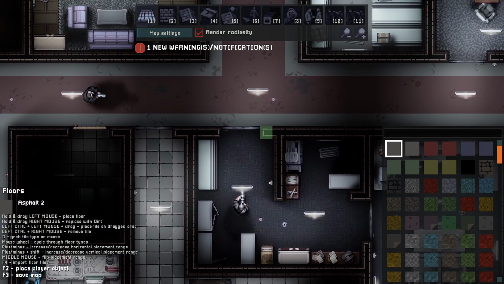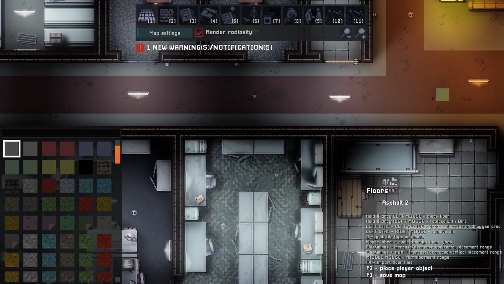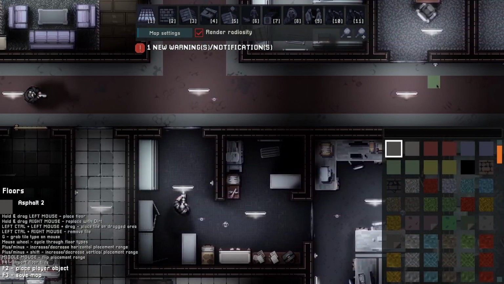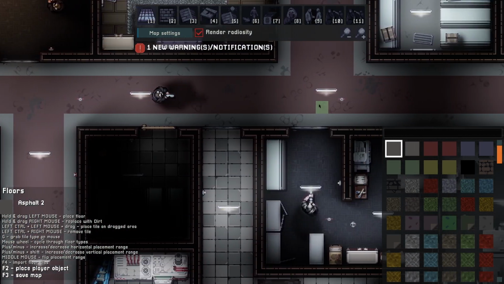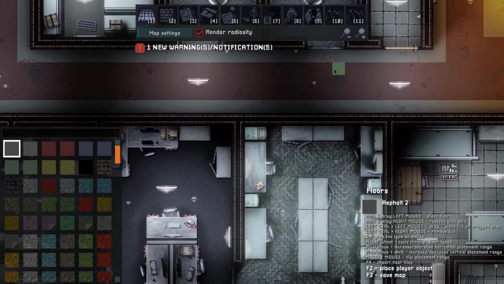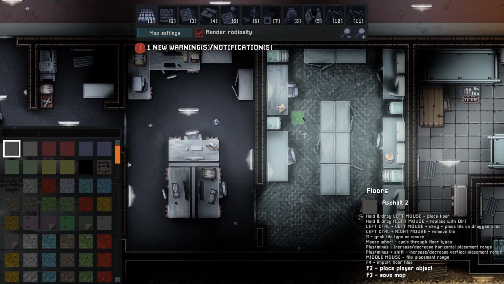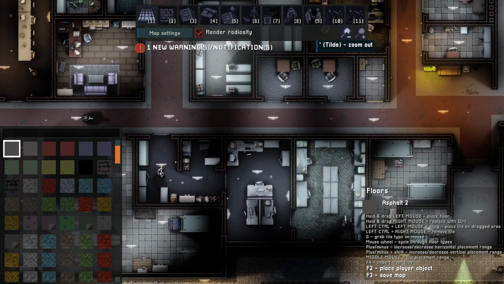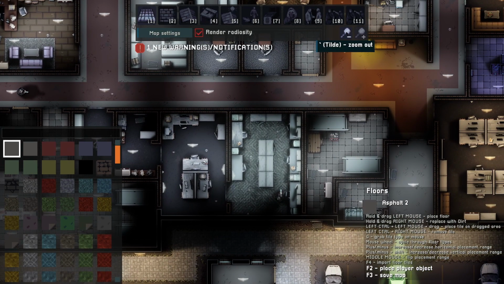But these long corridors provide such a huge threat because you can't really see the end of them. And I really think that's where the challenge comes from in this game.